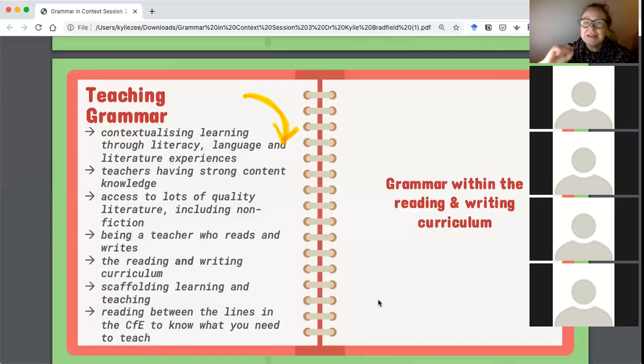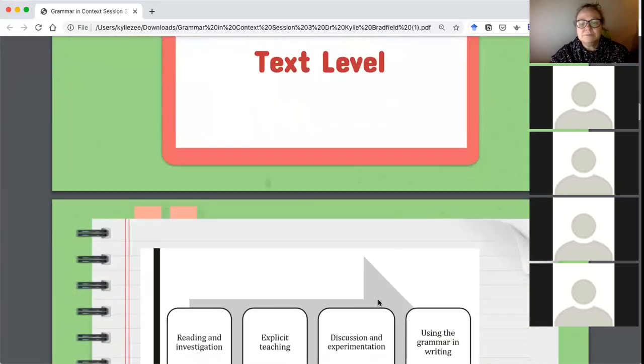The other thing that we need to remember is that scaffolding is as important as anything. We would never say to a student who was learning to swim, we would never push them in the deep end of the pool and say, learn while you're trying to survive. We would take them in with floaties, and then we would let them do some work while holding onto the side, and so on and so on. So it's all about scaffolding in everything that's to do with literacy. And the other thing is we have to get clever, in Scotland particularly, of reading between the lines in the CFE, because it's not clear what we should be teaching. Hopefully today will help.